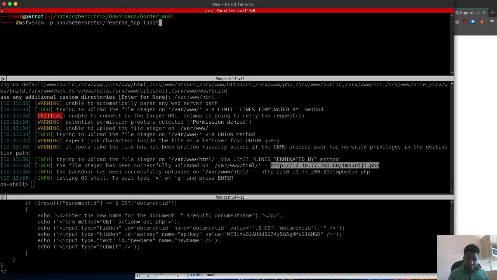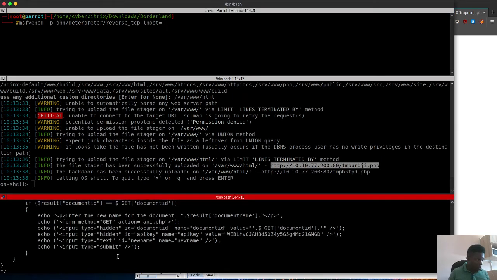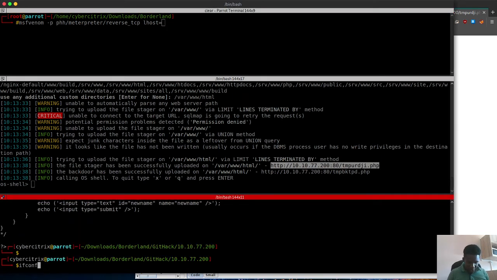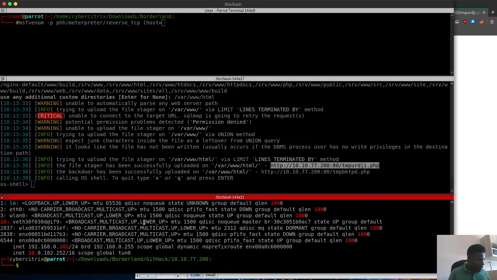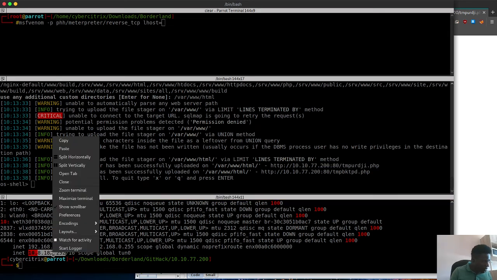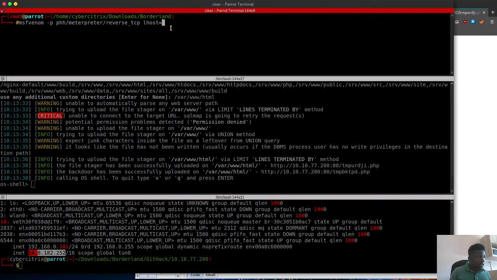This has to be our IP address, so I'm going to quickly do ifconfig here, or ip. Then I'm going to grep for 10 dots. I just want my tun0, which is this one here. I'm going to copy it. Then I'll pass that as my LHOST. Then I'm going to choose a random port. So LPORT, I'm just going to give it a random 14455.